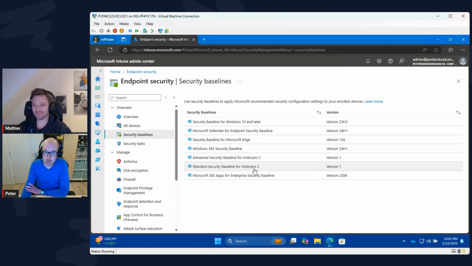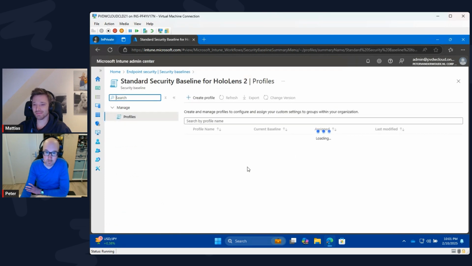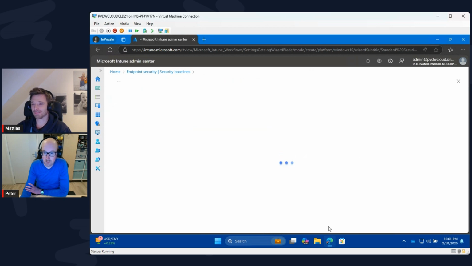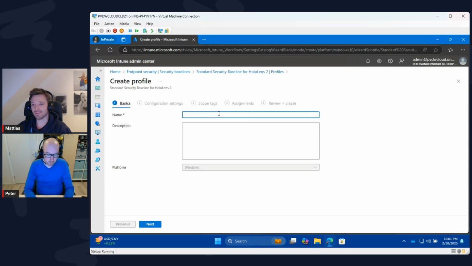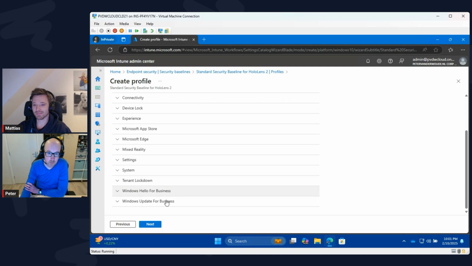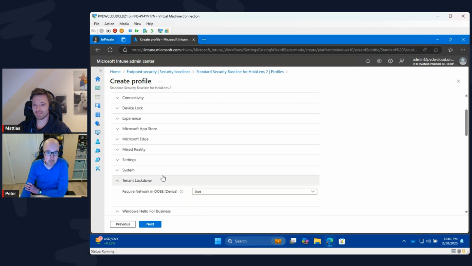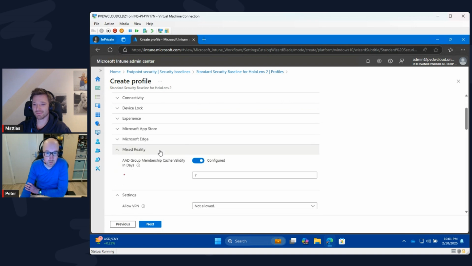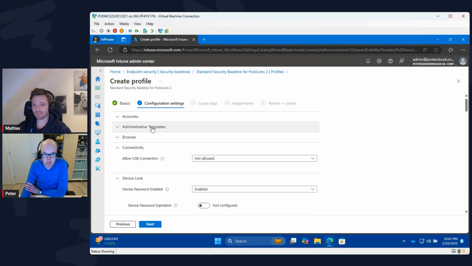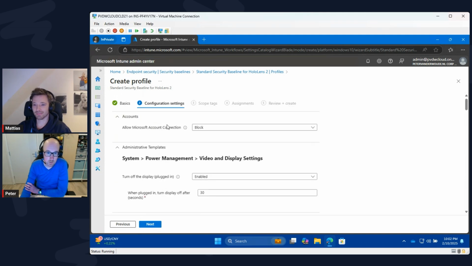Version one for both of them. We've got a standard security baseline, which is, less secure is of course not the right wording, but it creates the most user friendly experience. Maybe that's the better thing to say. I'm just opening up all the configurations, not that I'm going by all the settings, but just to give you a general feeling about what's in it.